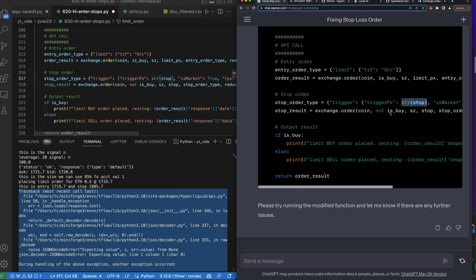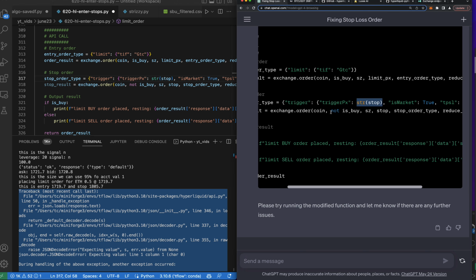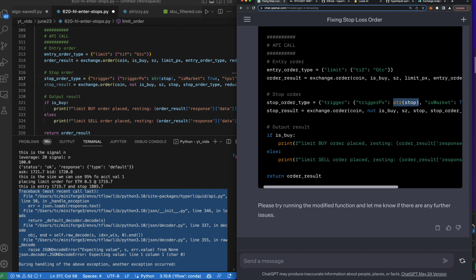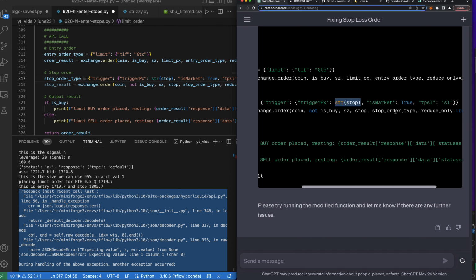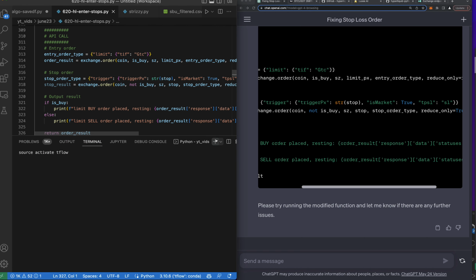It's interesting though, because this is stop order type. Oh, and it passes in here. But this right there, that one is a string and one's not.